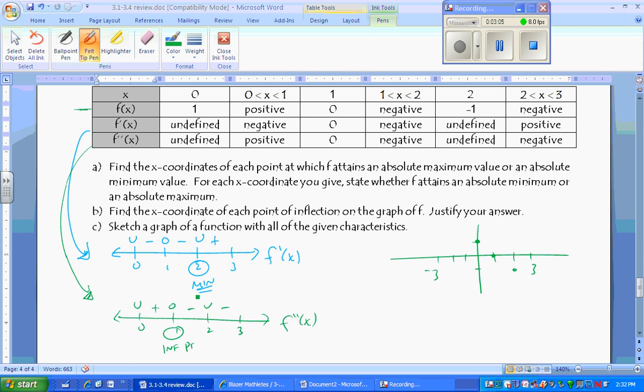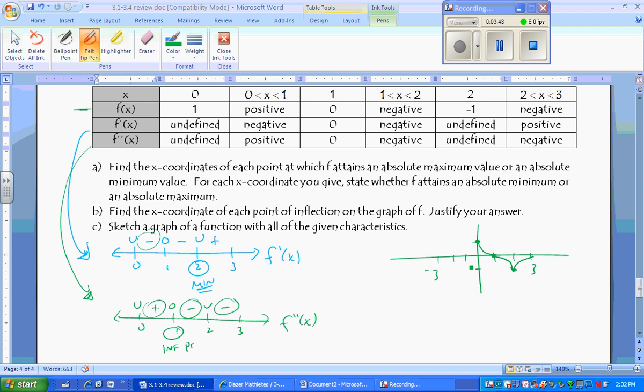Now we can use these number lines to help us with the graph. We start off from 0 to 1, decreasing, going down, which would make sense because we have to start here and get to this point, so it has to go down, and it's concave up. So the graph has to open up. Then it continues to decrease to get down to this point. The important part from the number line is that it's concave down, so it turns. That's an inflection point. It changes from concave up to concave down. Then from 2 to 3, it's concave down again. So where you end it doesn't matter. It ends below the axis, at the axis, or above the axis, so long as it's concave down.